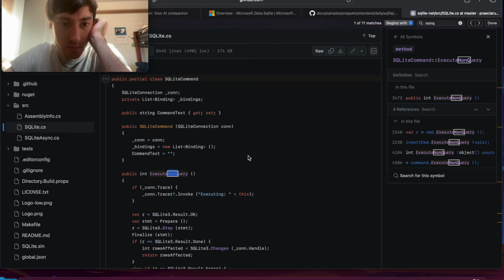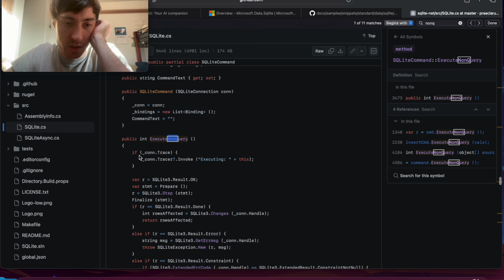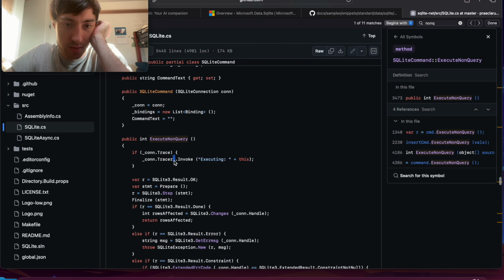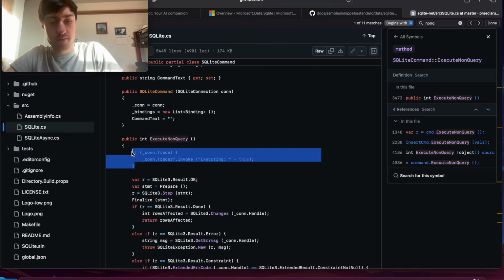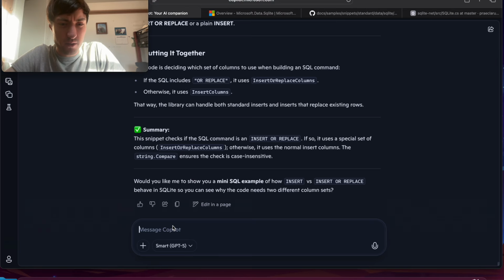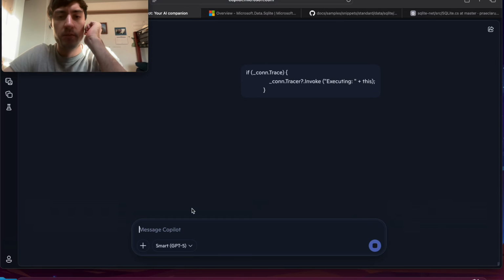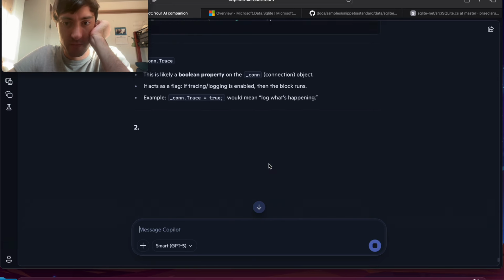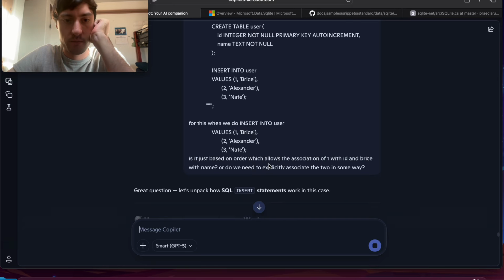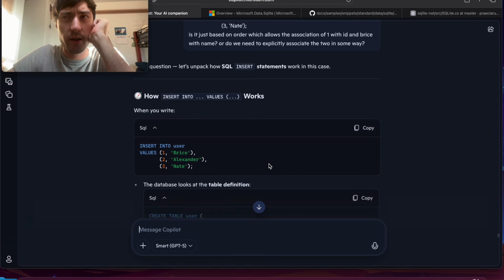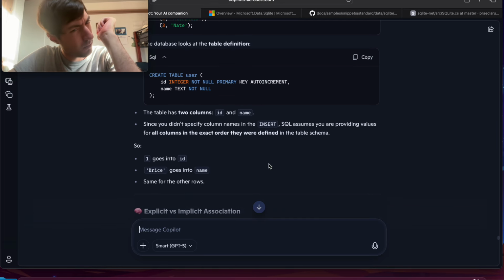So connection.trace. I believe this question mark is different than the, yeah, because this is not a ternary operator. So does this make it non-nullable? I forget what this means. Okay, or sorry, I think it means that it is nullable.